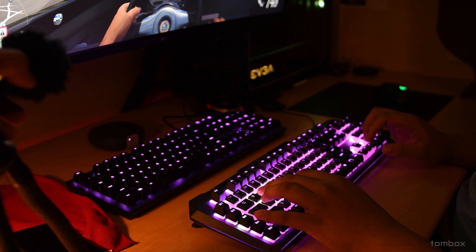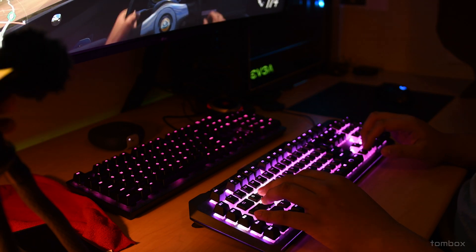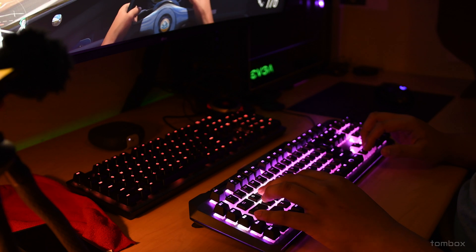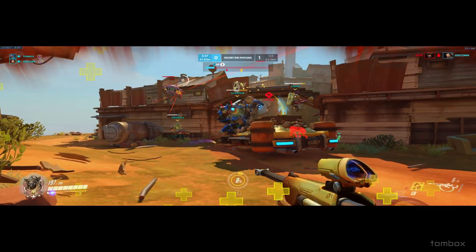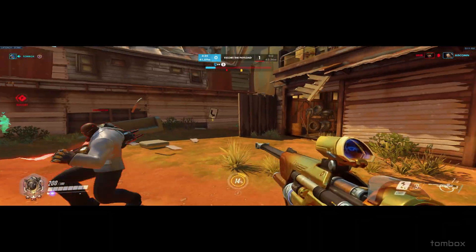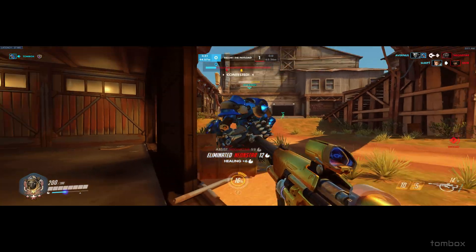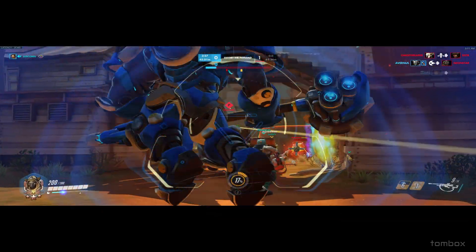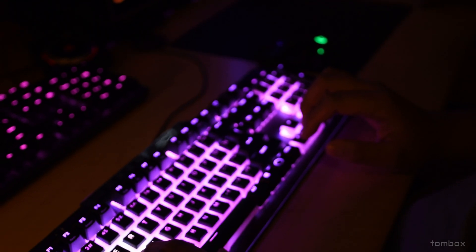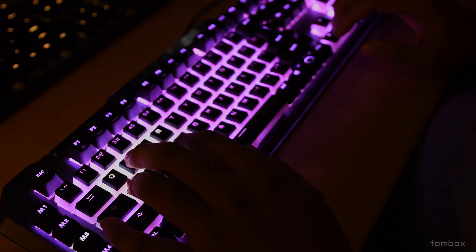Overall it's a great keyboard. It just takes some time to dial in the right settings for each and every game. Just having the ability to switch speeds during FPS games — you can switch it up and go slower or faster — it's basically like half-stepping, and it gives you sort of an advantage in choosing what pace you'd like to move at. That's definitely something cool in the keyboard, and props to Cooler Master for releasing this.